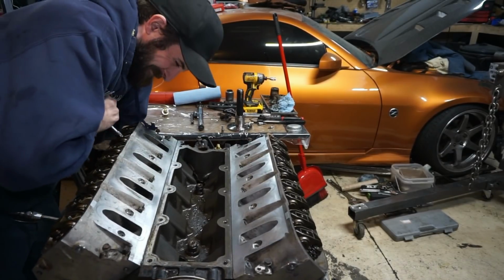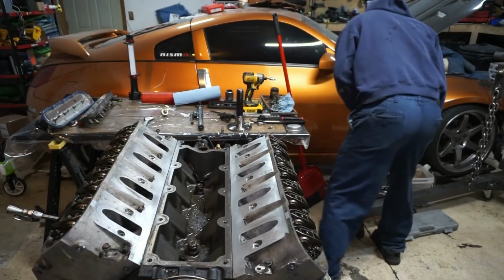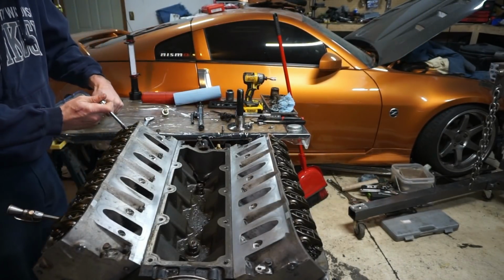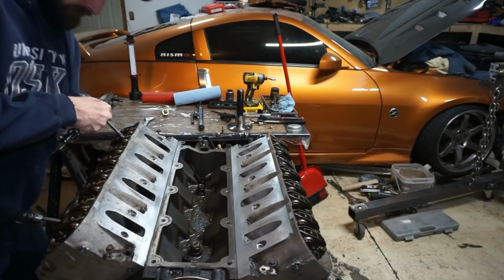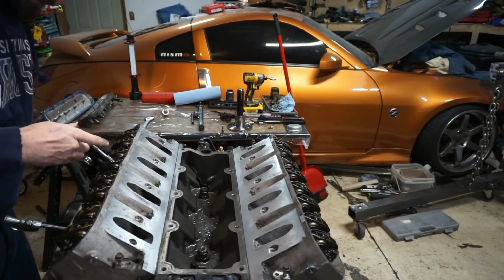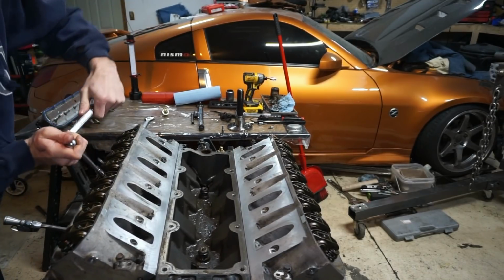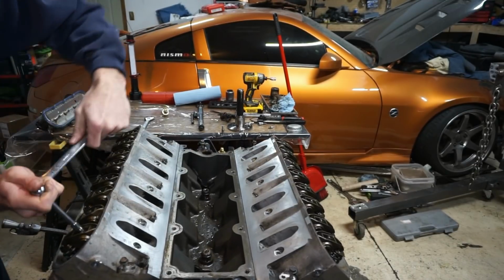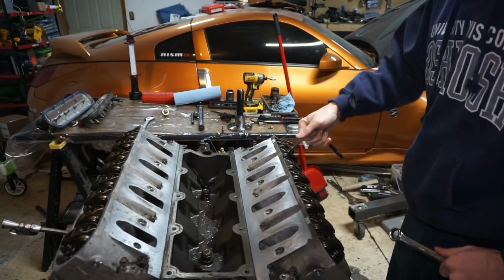Oh man, these are really tight. What's going on here? Did I overdo this, or is this wrench just too small, or I didn't have my Wheaties today? Probably over tightened them. I don't know. I got kind of a late start today, guys. Today's my day off, and I took the extra time to kind of not do anything. So it's like 5 o'clock right now at night, and I'm just getting started. These are tight. That one's loose. I think these are all going to be loose already.